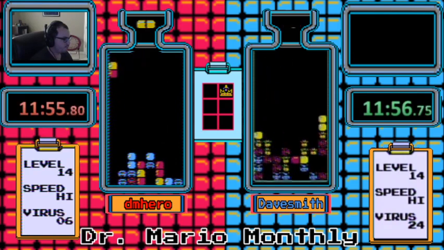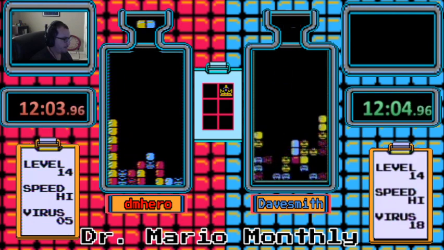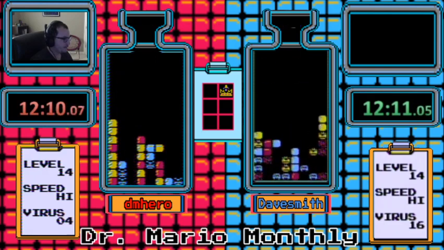dmhero now down to 8, opening up that gap. It's been closed by Dave Smith. It's about an 18 virus lead, and he's making good quad clears, just going for quick clears. Now down to 18 to 5. It's a slow end game for dmhero. He's got to work fast.